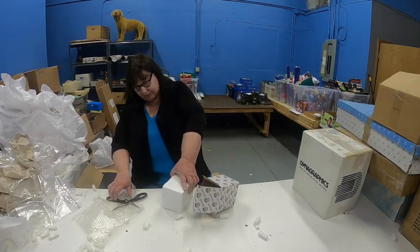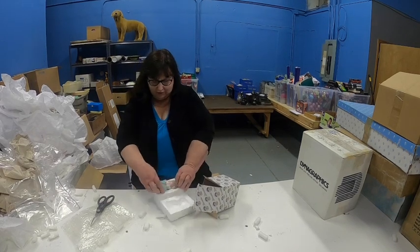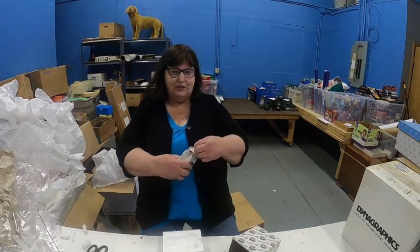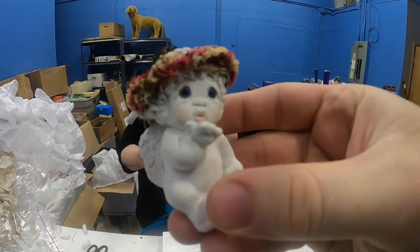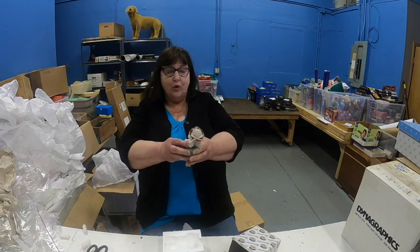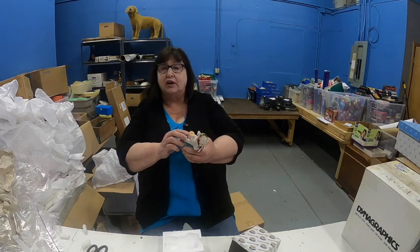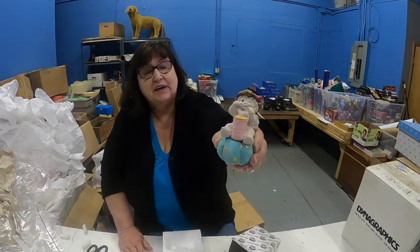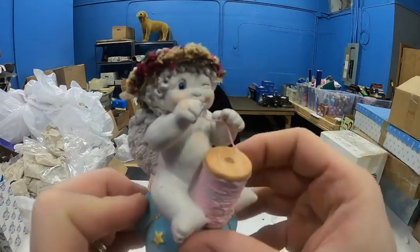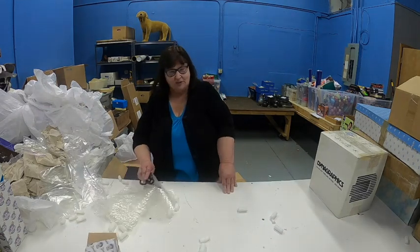Oh wow, how cute will this be when I get it out? I have another small little dreamsicle - tiny little one - giving you guys a kiss, hit the thumbs up button. For you crocheters out there, here's a dreamsicle for you - it's a ball of your thread or yarn sitting on a little cushion of stars on a cloud. That would be great for somebody that does crafts, and it's got the original box with it. That's the first craft dreamsicle I've ever seen.